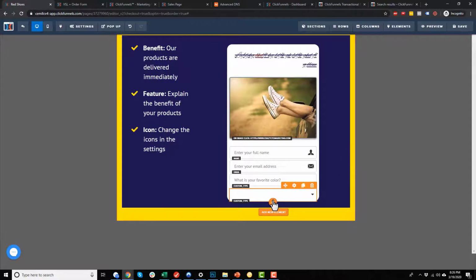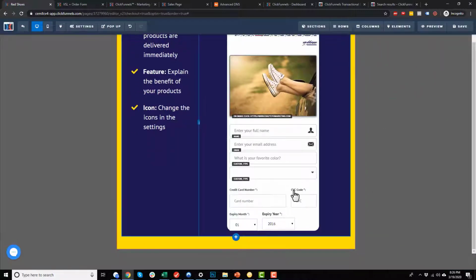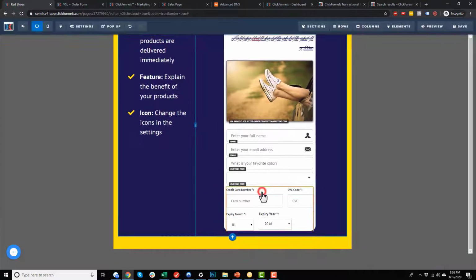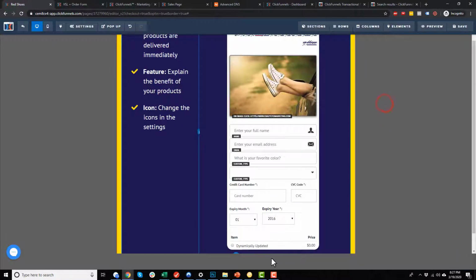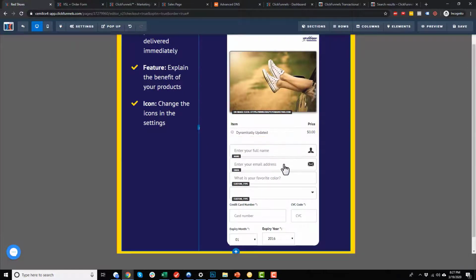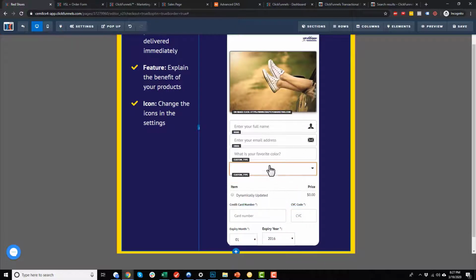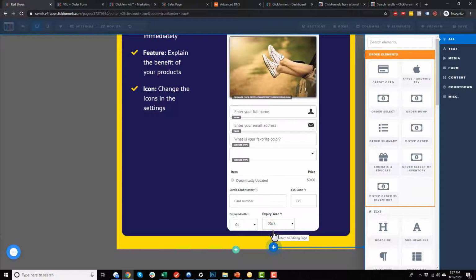All right, so moving on, we got to have an option for them to enter their credit card information, right? Because we have an order form, so we'll select the credit card field, and I'm just going to leave it as the default setting for now. Maybe I'll drag it up a little bit, and maybe we need to let them pick out their product as well. So we can do order select, so they can select their product. We'll put this at the top so they can select their product, fill out their information, or maybe I'll put it down here. So here you can see it's easy to drag and drop things and redesign your form, so that's handy. You can really customize your order form.